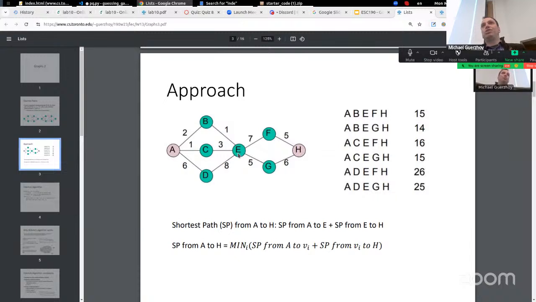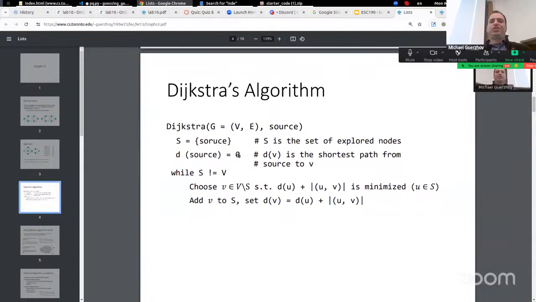Then you can decompose the problem into the cheapest way of getting from A to E, and the cheapest way to get from E to H, and that would be the total smallest cost, right? This is more inspiration than anything else, because in general, knowing what the bottleneck is is almost as hard as solving the original problem. And sometimes there is no bottleneck. Sometimes there are several good options. But that's the basic inspiration.